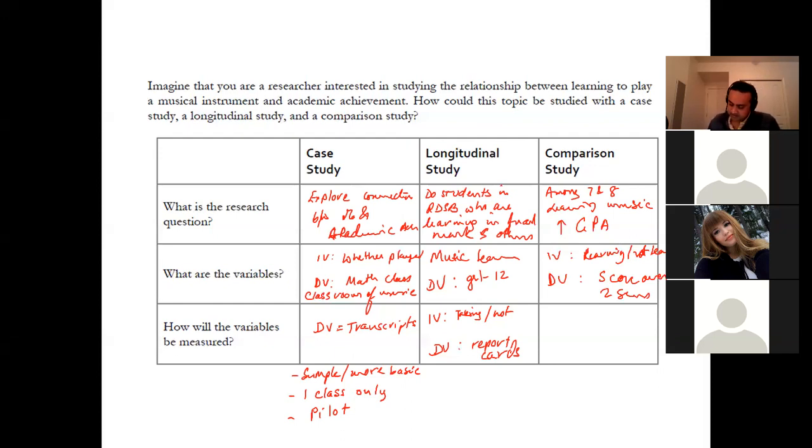Okay, and instruments are probably going to be very similar. You have a checklist to see if they check off learning or not learning, and then you look at their scores over 2 semesters, so probably report cards or transcripts, right? Mhm. And the difference, as you can see, of course, all of you have worked with smaller samples like a single class, except for Tree. Tree's group is looking at a broader, do students in the Rainbow District School Board, so they're probably looking at a broader range of students.